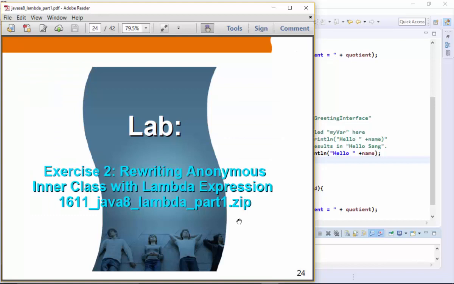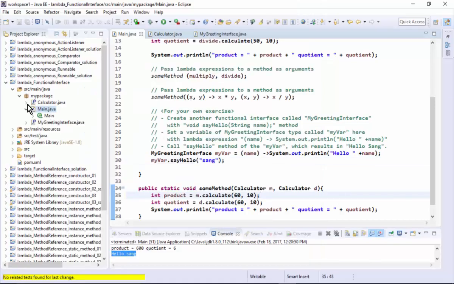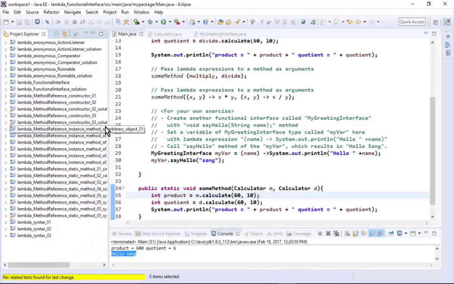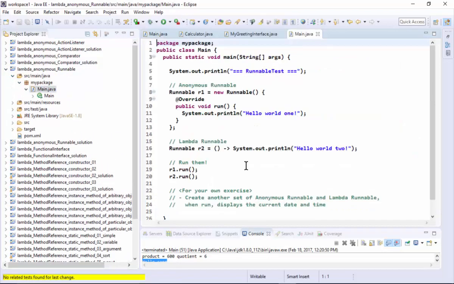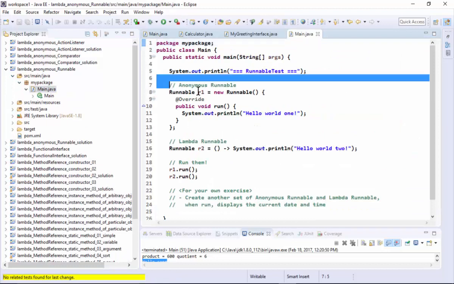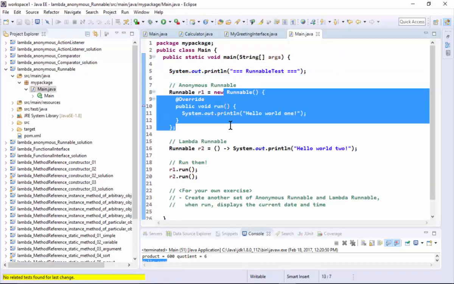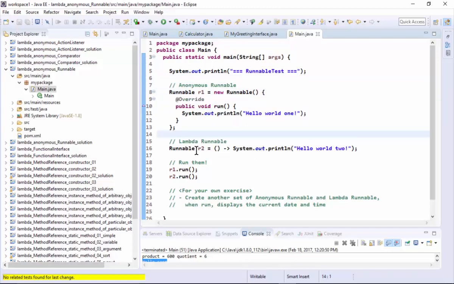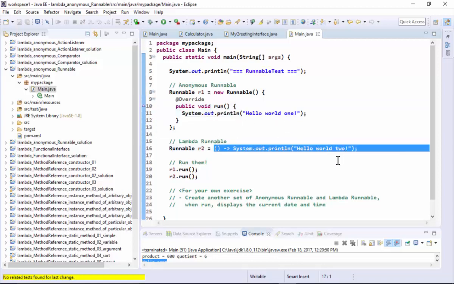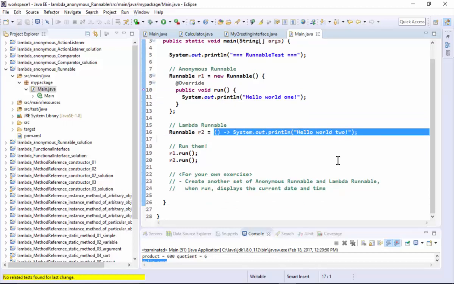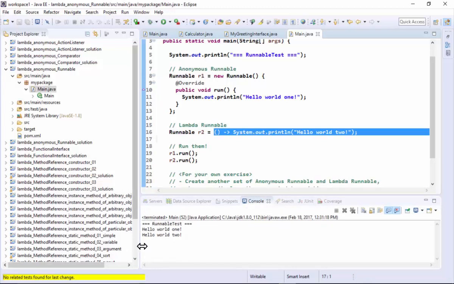So here we are rewriting the anonymous inner class implementation with a lambda expression. Okay. Let's take a look at the Runnable case first. Here we take a look at Main.java. Here we are using an anonymous Runnable, that's the anonymous Runnable inner class, and here we are using lambda. So basically, you are just taking this argument and code block. Okay, and both of them should work fine. So I'm going to just run it, and it should return some values.